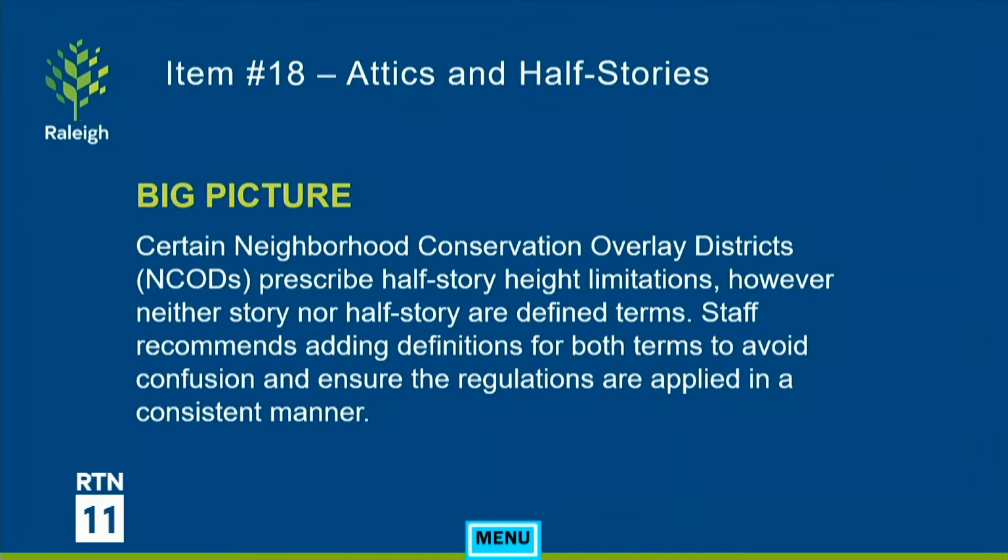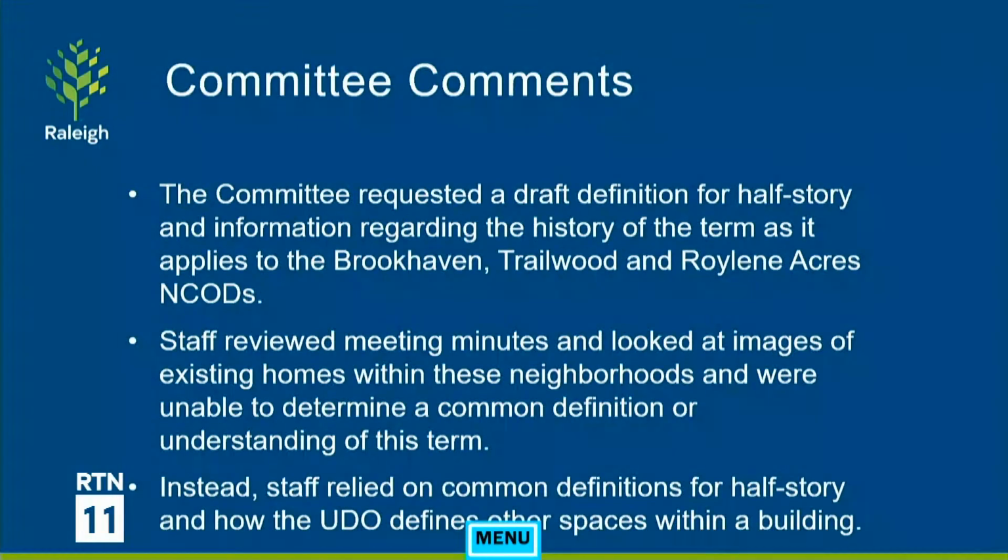So he asked us to do some research, some historical records, and provide some language and examples for this item. Unfortunately, our research was not really fruitful in determining a common definition or understanding specific to Raleigh or specific to any neighborhood in Raleigh when those regulations were adopted. So we really just looked at other definitions elsewhere. We looked at the building code and how our UDO defines other spaces in a building.